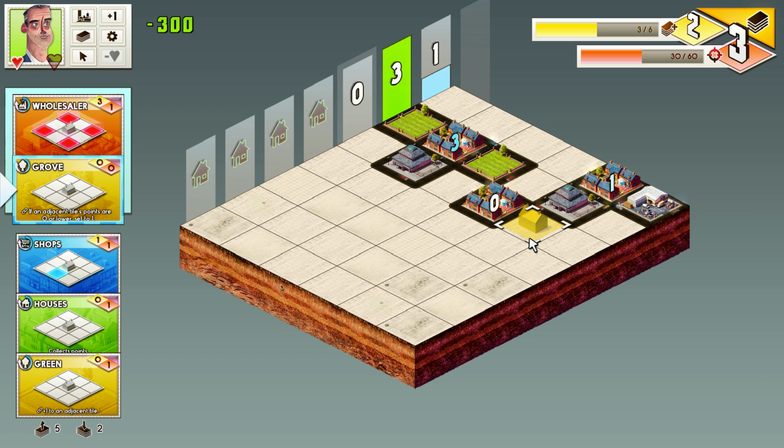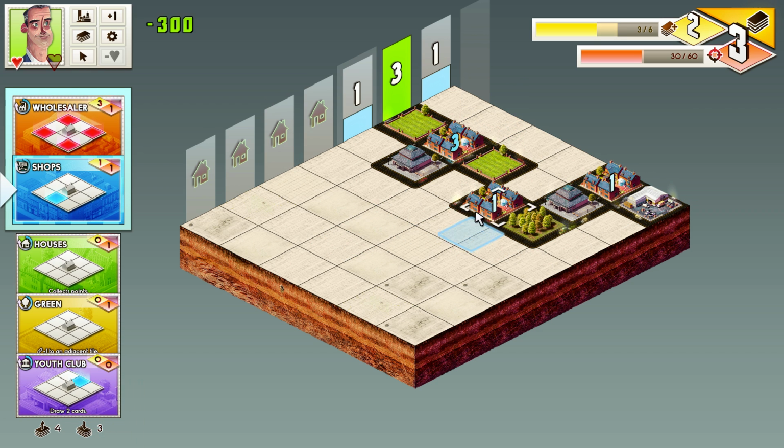And I think I'll even put it... So in this case, I can't use the grove to make this any better, because it's already at 1, but I can use it to make this one better. And in fact, it's very good to do that before I put down the shop, because after I put down the shop, it wouldn't help.